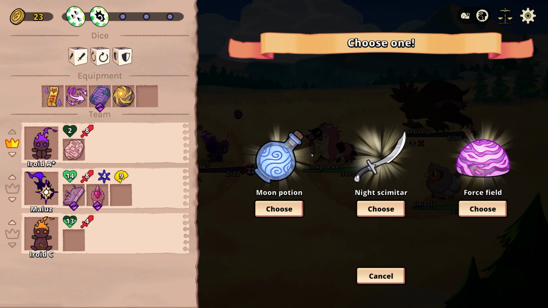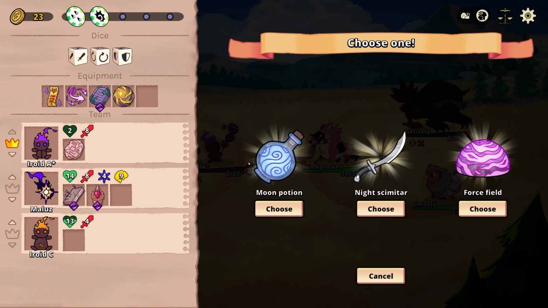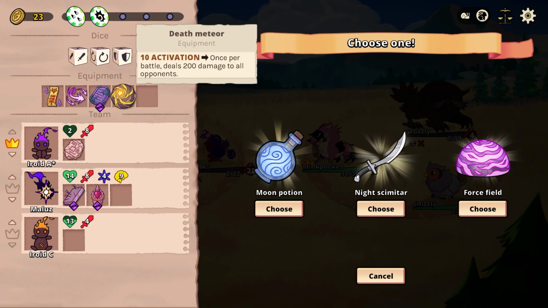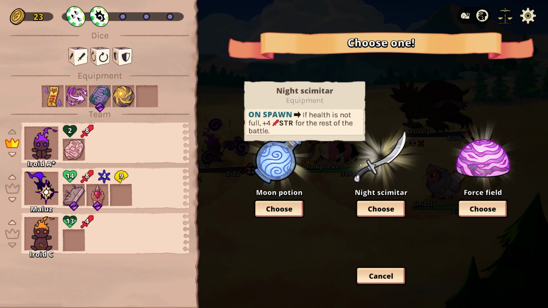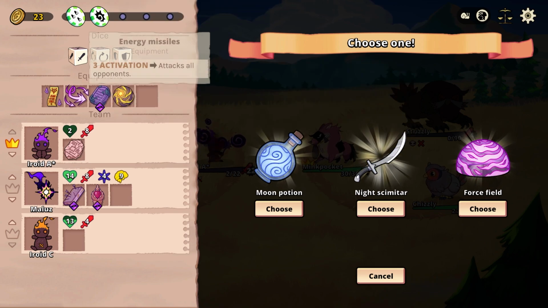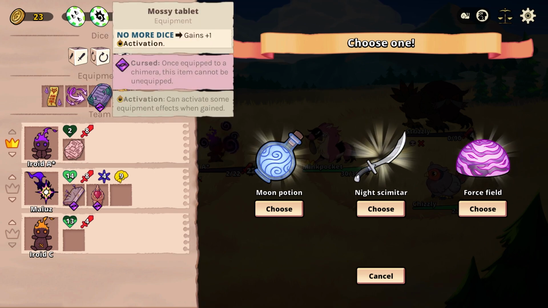So we're taking Night Scimitar. The Moon Potion is really cool. That's a cool build around. We could have a cool build around where we kind of have an AoE build. So maybe that's a little better. Maybe this is building a little bit too far in because I already have. Oh, but the thing is, I was going to do these two together.